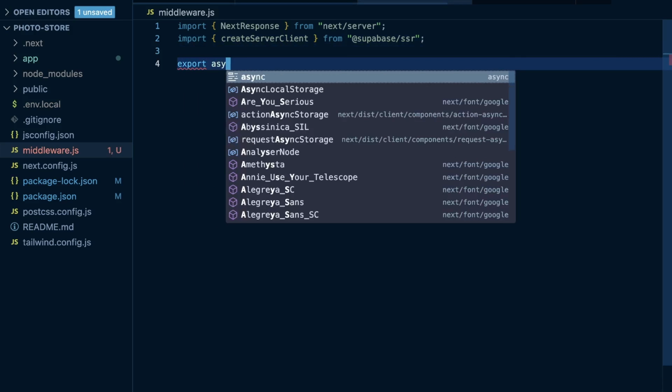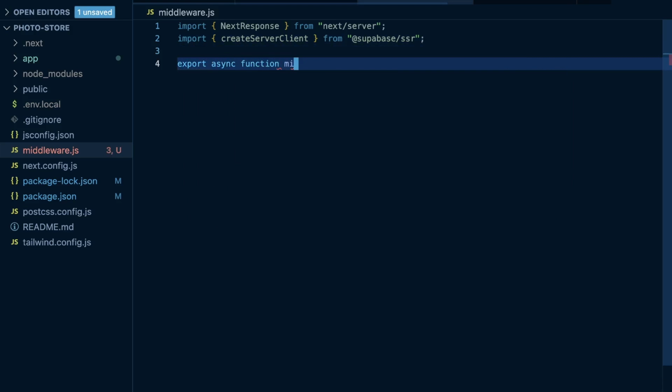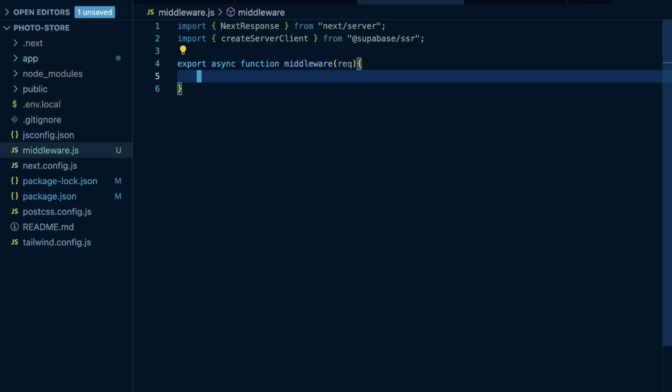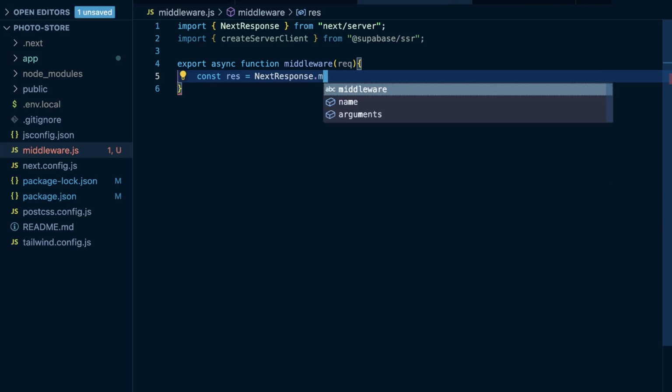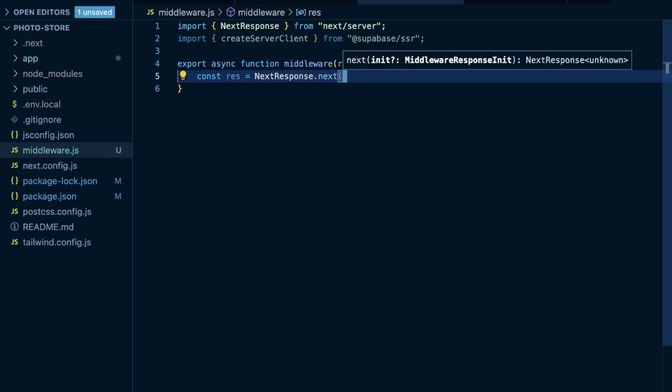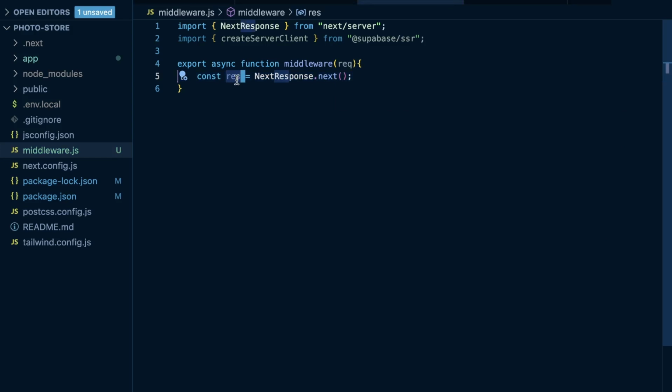And then we're going to export an async function called middleware that's going to accept a request. And I'll just call it req. I'll say const res is equal to NextResponse.next. So if we didn't have this middleware in here, this is the response that would be returned.